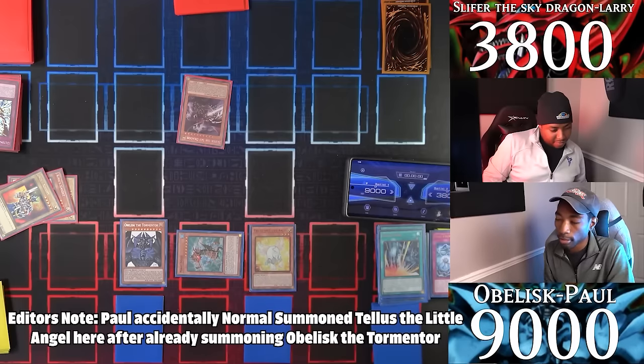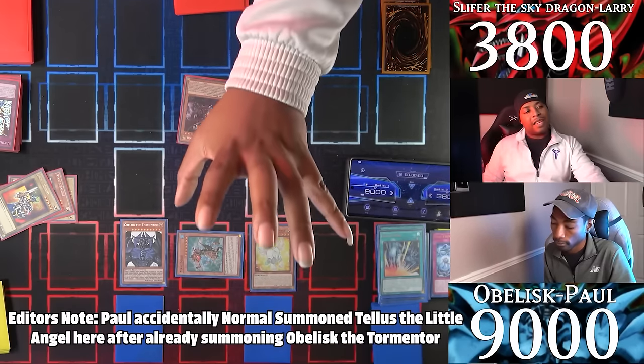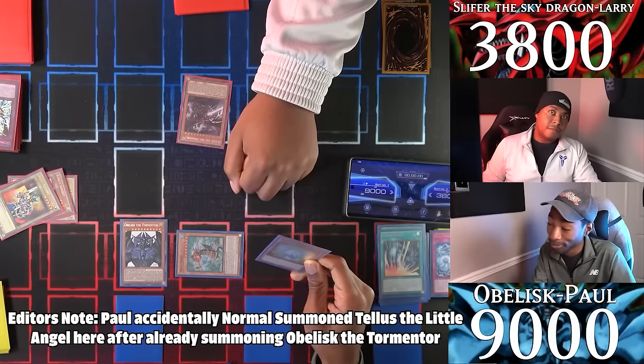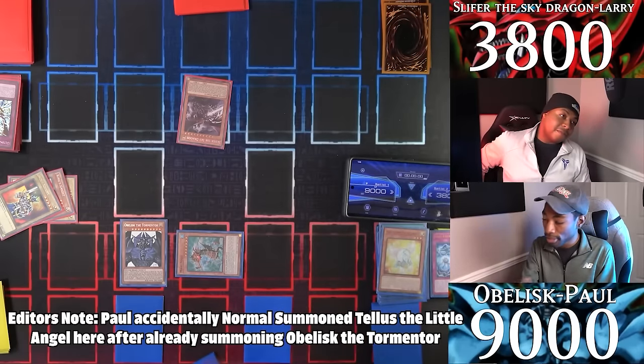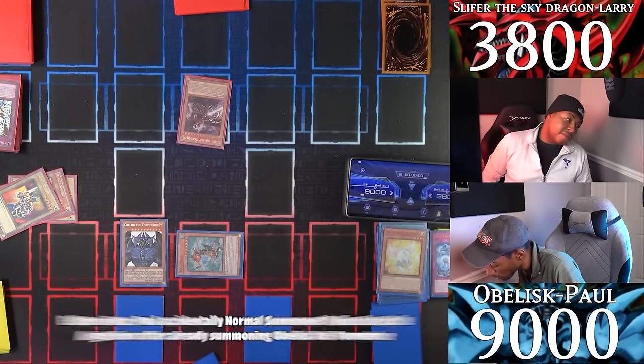I'll normal summon Tellus, the little angel, in attack mode. That will cause Slifer's second mouth to open. He likes to gobble little angels. That's a really dark, I'm sorry, lore. All right, Tellus gets destroyed, but that triggers its special effect. When it's sent from the monster zone to the graveyard, I can summon a Tellus wing token.